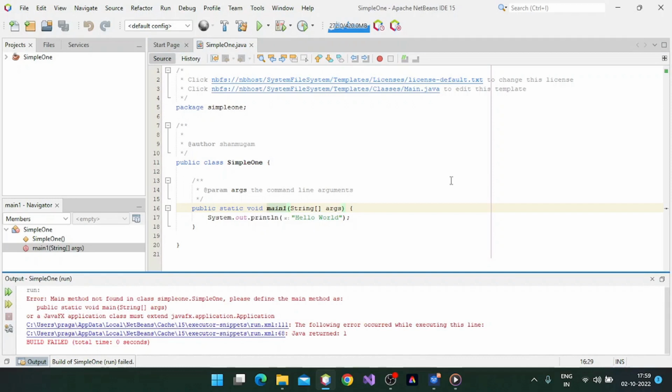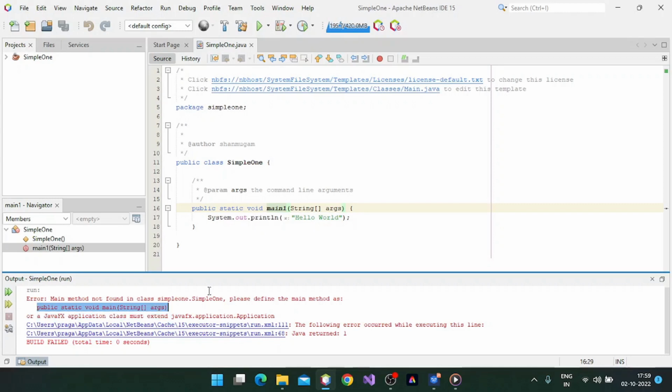Now when I run this application, the JVM will look for the main method, but here the main method is not there. The main method has been renamed as main1. So it will give an error saying that main method not found in the class simple1. Please define the main method as follows. If you look at this, it says public static void main, String args.